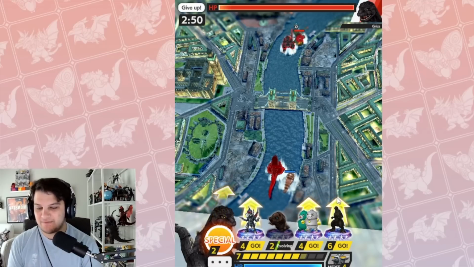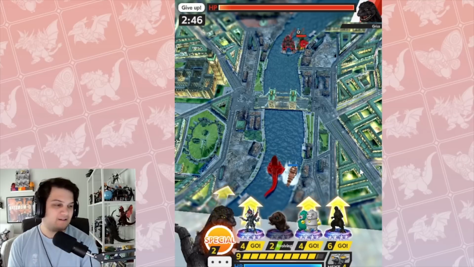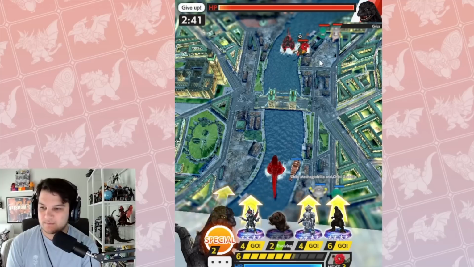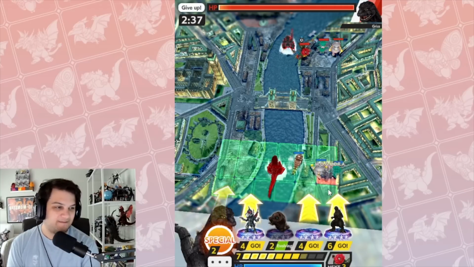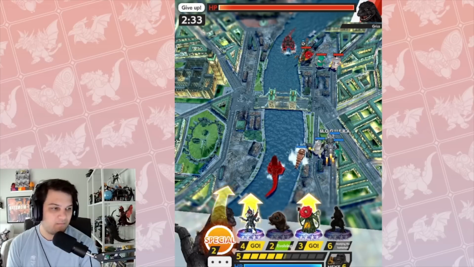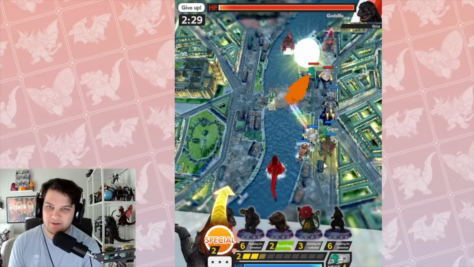Alright, we're going to get the Mothra evolution up. We'll see what happens next. We don't have Kong in our backline yet, but we have Chibis. Double Chibis at the same time. Alright, Mogera. We'll do Gigan, I think. I think Gigan 04 will be good for this.